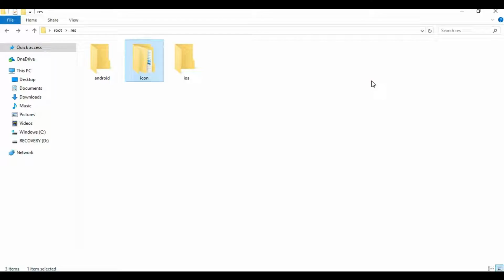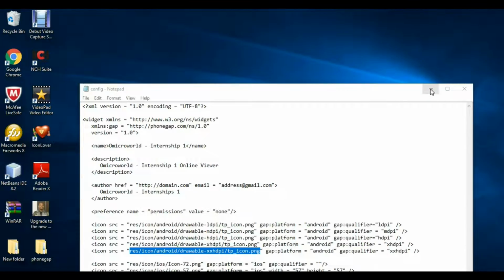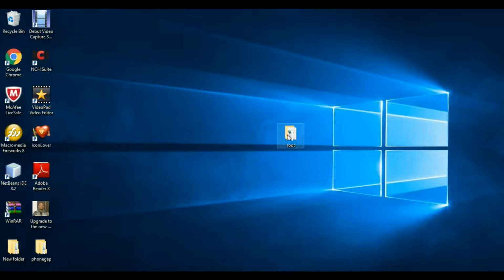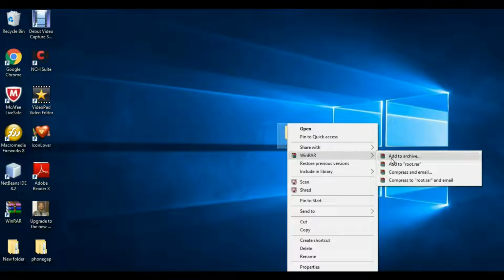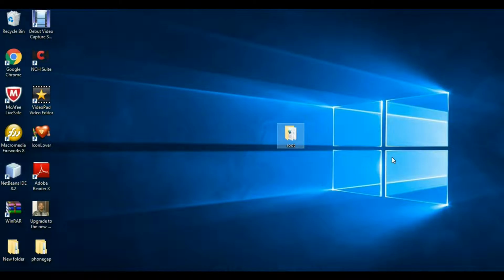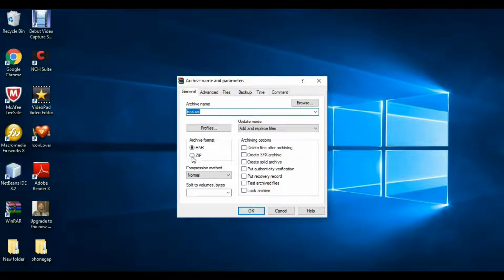Now let's go back. Let's zip it. Right click. You have to install zip. You can see WinRAR. You have to install WinRAR on your system. Now this is my WinRAR. I have to zip it. As you can see, I have it now.